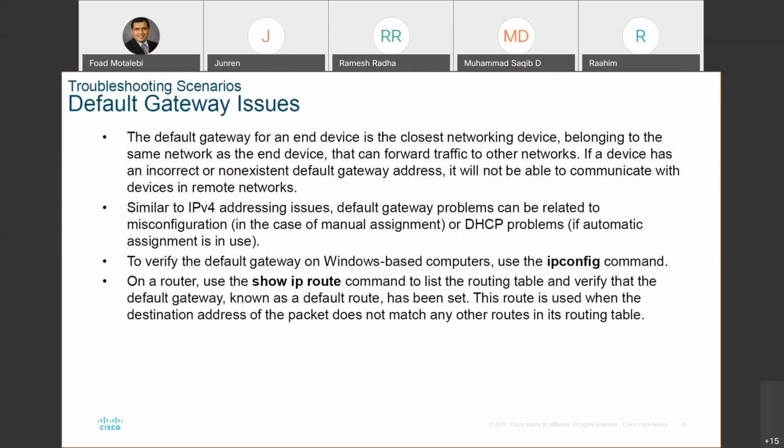Another thing you should know is your default gateway. What is the IP address? Have you given that IP address on your devices? Otherwise, you won't be able to communicate. You can see one of the lab exercises, which is not a compulsory lab, but please have a look, lab 17. In it, on one of the devices, we take away the default gateway address. So definitely when you don't have a default gateway address, the computer cannot communicate, cannot ping. So you have to be able to troubleshoot these small things.